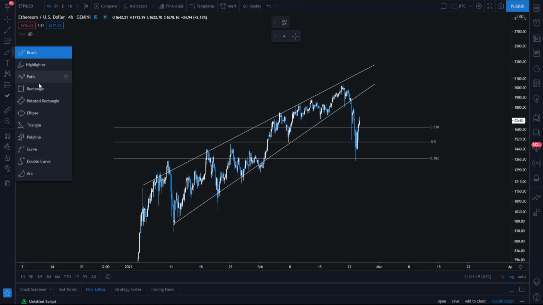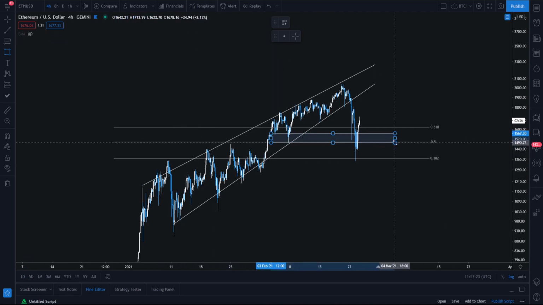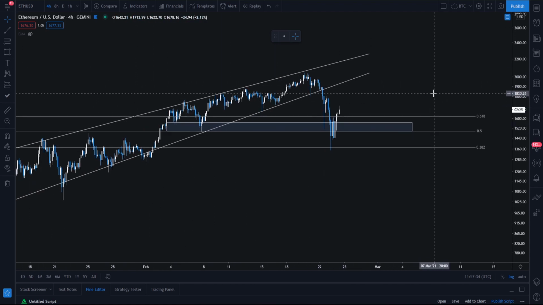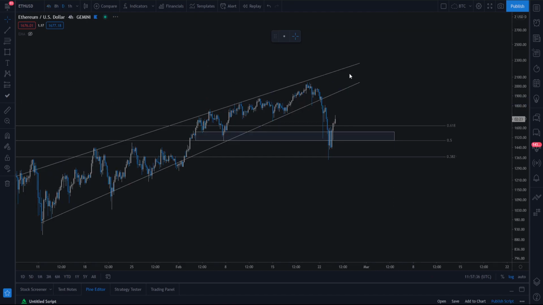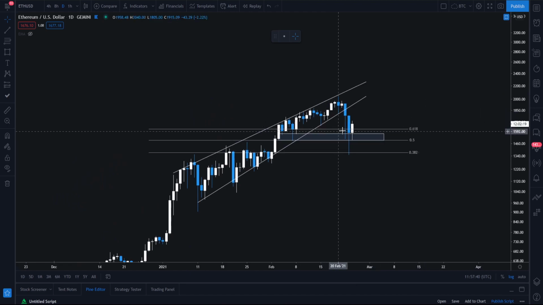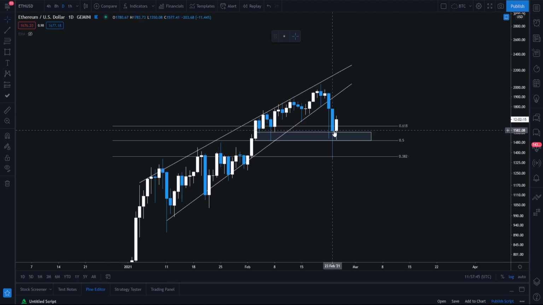Let's take a look at the support we have here. So we have this chunky region right here, where price has defended previously. We saw that initial wick downwards to 1,500, being a very important level for Ethereum in both the high time frame and the low time frame environment. So yeah, here on the daily it shows a lot better. Wicked above it, which is good to see.